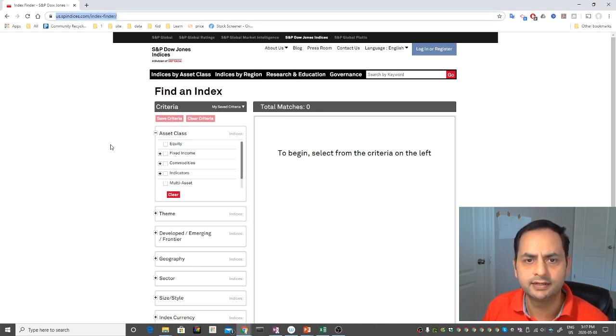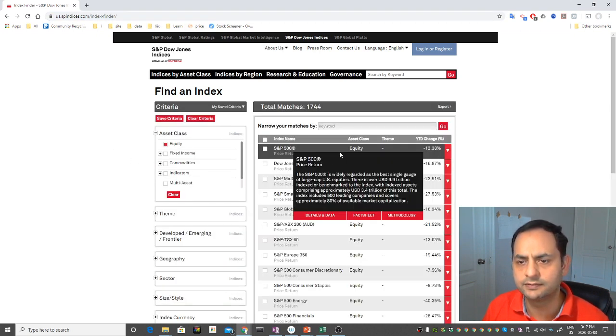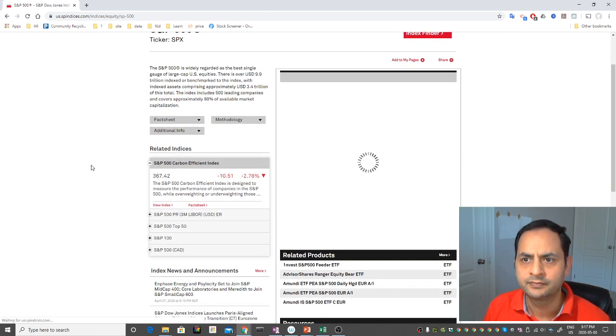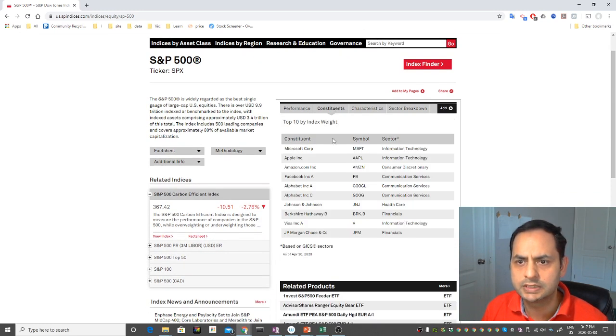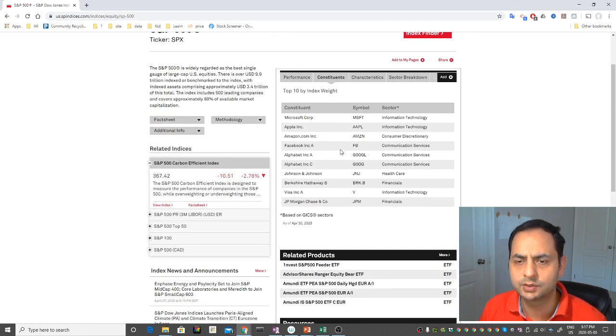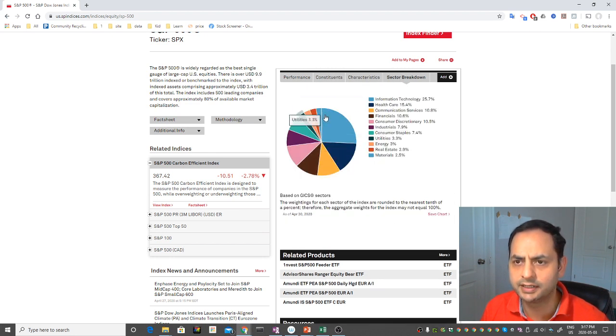So I go here to the index finder, and you see if I click on the equity asset class, you see this is the famous one, right? The S&P 500. If I want to see, okay, what is in the S&P 500, it's more like Nifty India 500, right? But this is on the US side, right? It says, okay, these are the constituents, the top, what are the top 10? I think they didn't provide all the data, it seems, but they show the top 10, right, which are the stocks in that index. Like it comes from Microsoft, Apple, Amazon, Facebook. These are Google, another Berkshire, right, and all the great companies, right, Visa, JP Morgan, right. These are the sectors, right, and this is the sector breakdown, again, of how this index is composed. Okay.